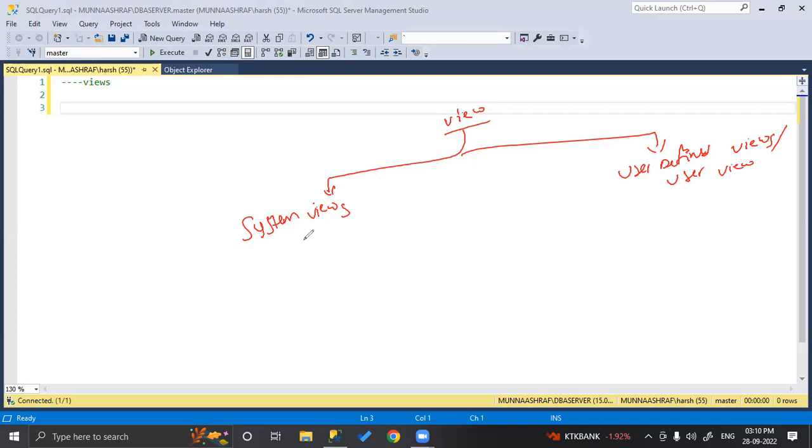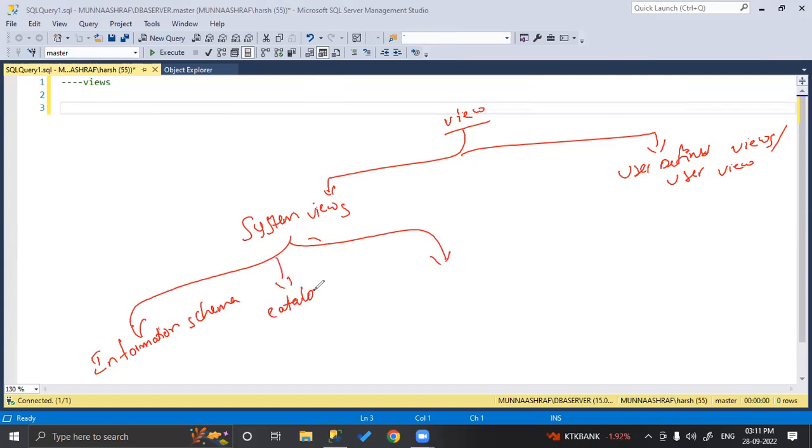When it comes to system views, we have different types: information schema, catalog views, and schema views.